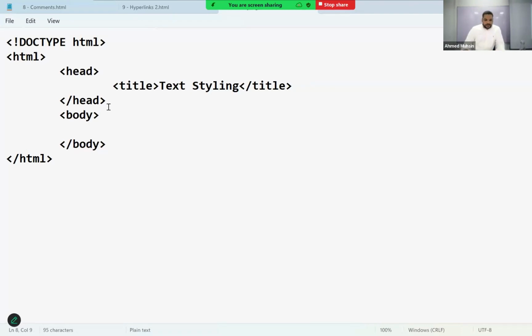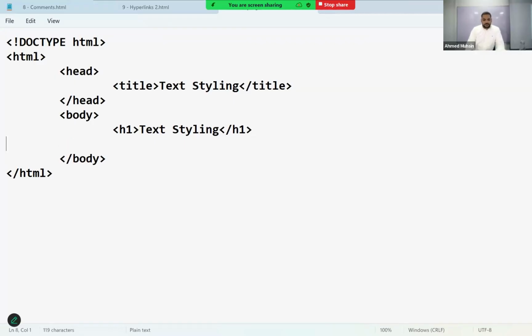So over here we can have the heading H1 that says text styling.